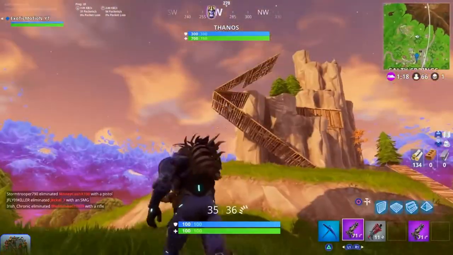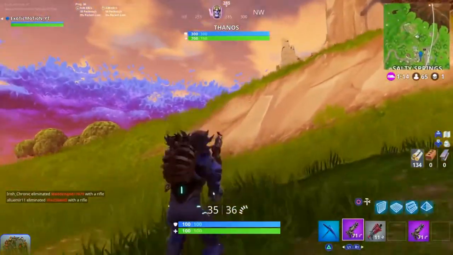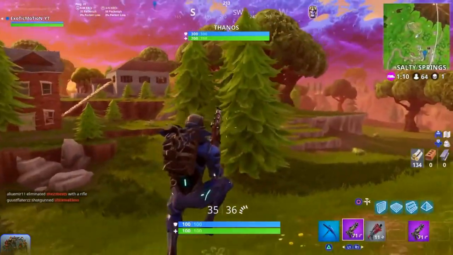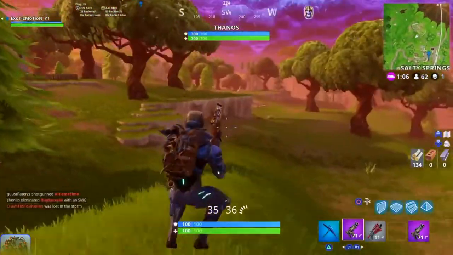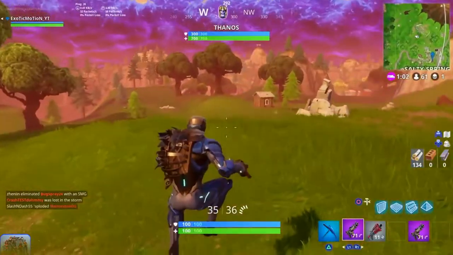So you can't kill each other? No, I don't know. I killed somebody, but it shows Thanos' health and shield. This dude has 300 shield, 700 health, and it shows his location on the map. Oh god! I think we can kill each other.